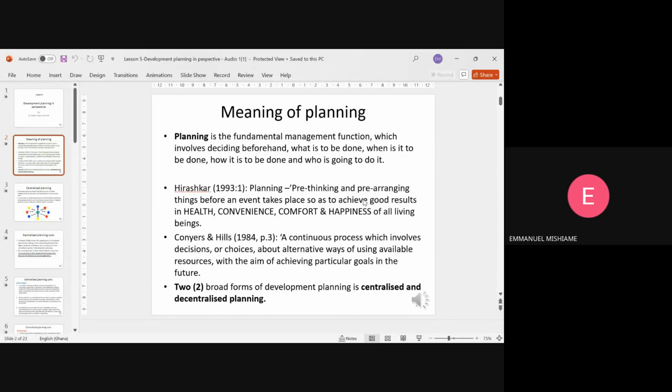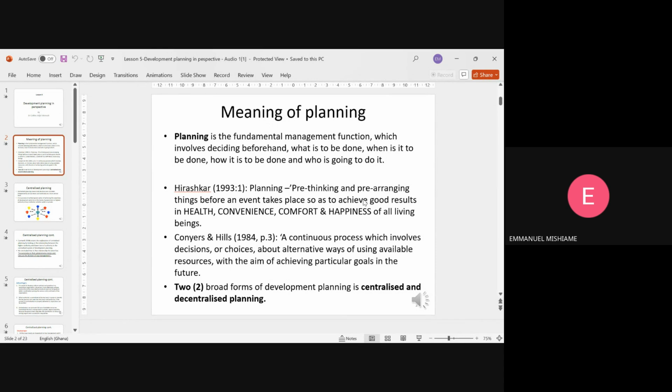Because in the grand scheme of things, everything that you are doing should have a goal. At the end of this, what do I seek to achieve? Do I want to conserve money? Do I want to conserve energy? Do I want to make my wedding the best wedding in the world? Do I want to allocate enough resources so that I don't use too much? So that is one of the main characteristics of planning: working towards a particular goal.